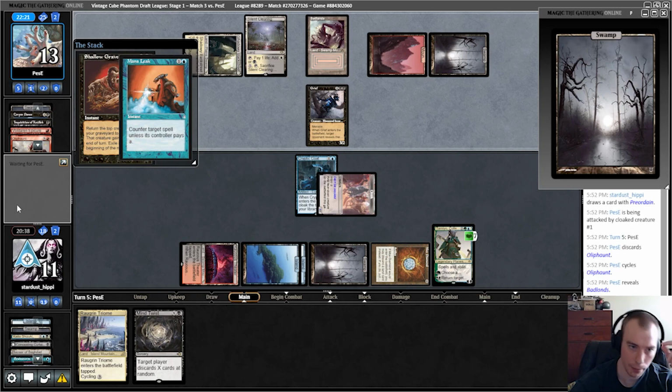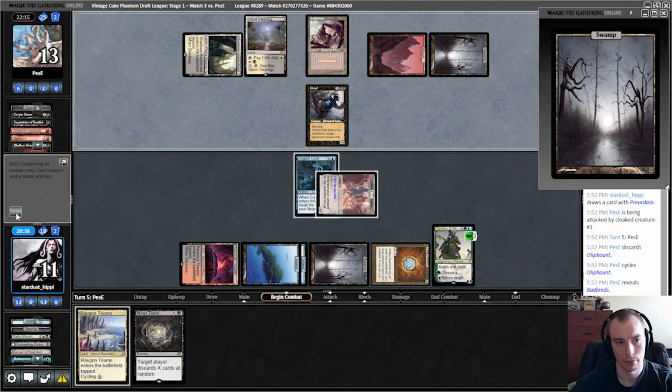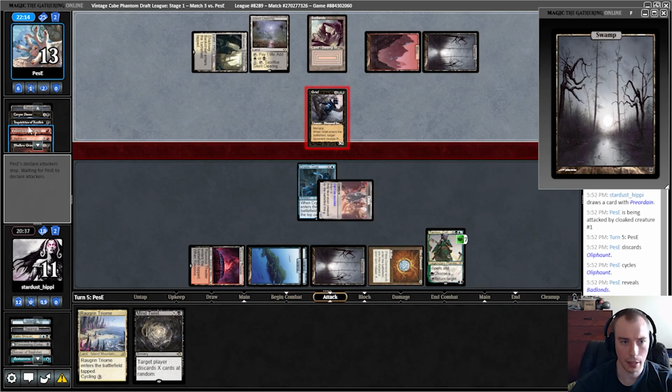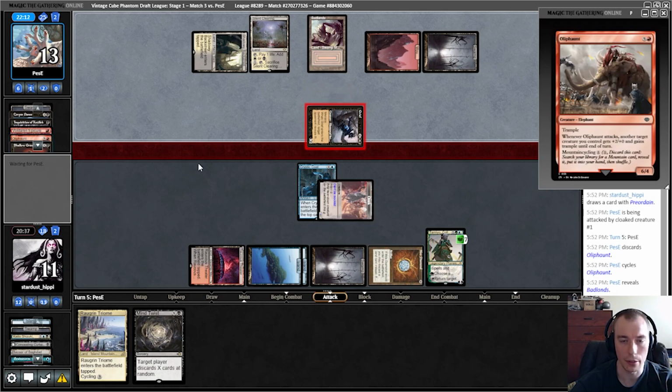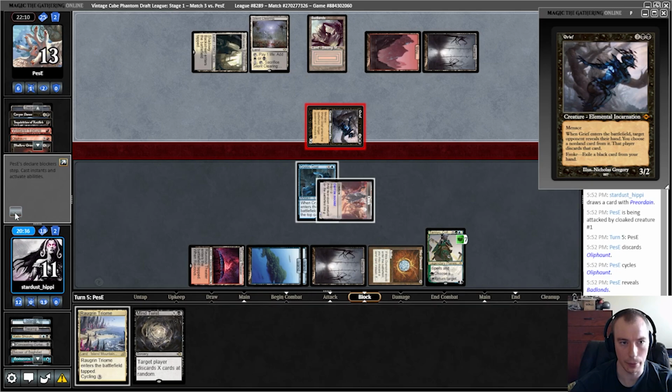I think Twist plus Ninja, though. It's quite nice. Yeah, I guess I kind of had to stop that. Alright, they're not interested in attacking Tamio. I think that's good for me. We'll see.